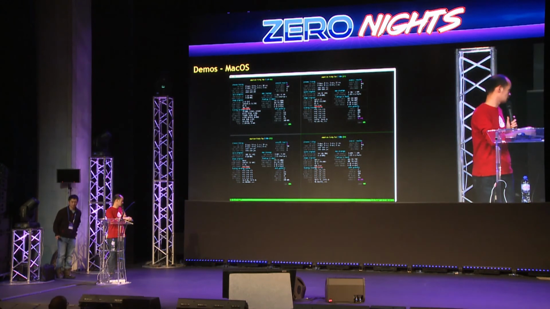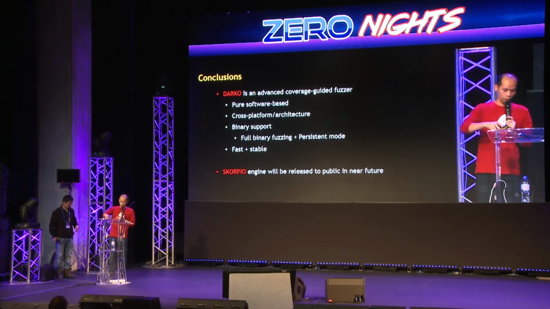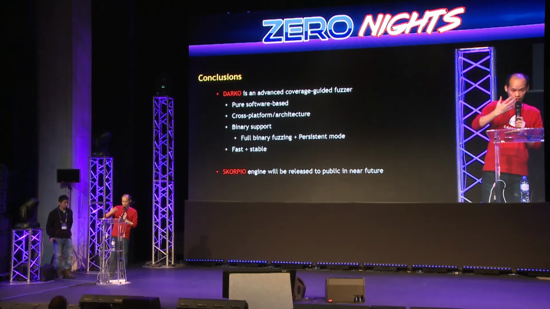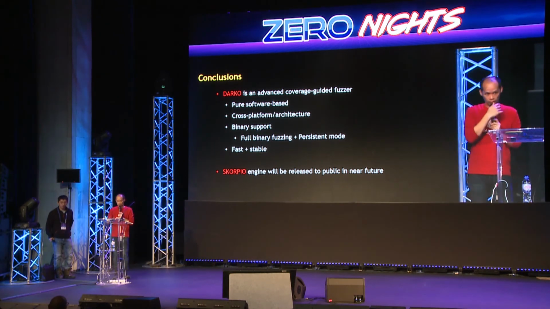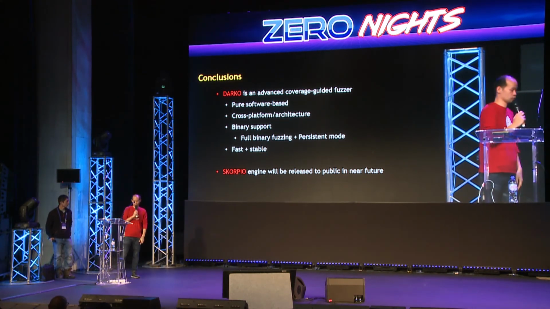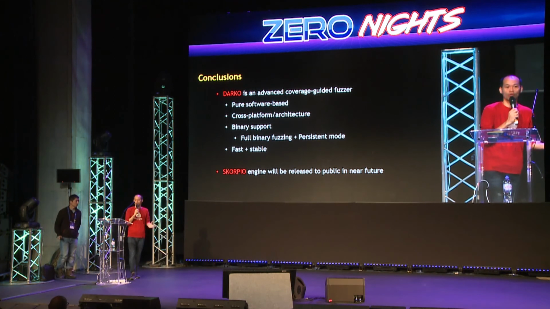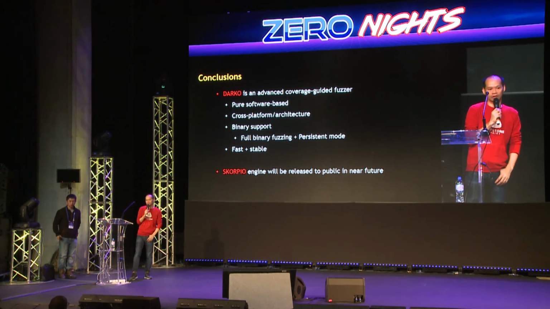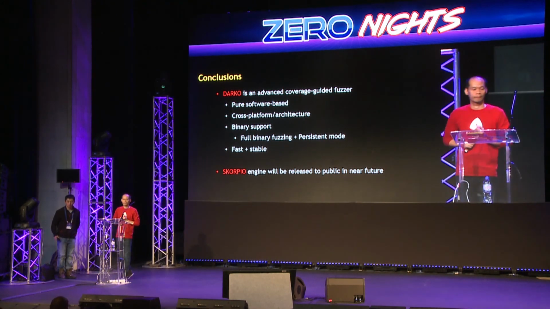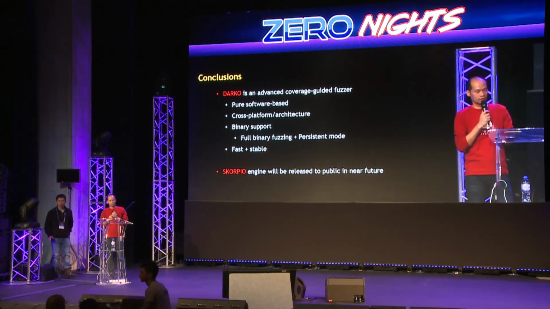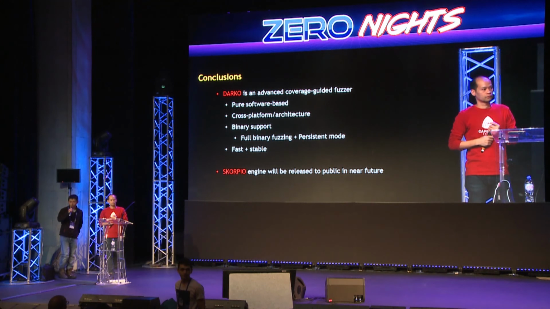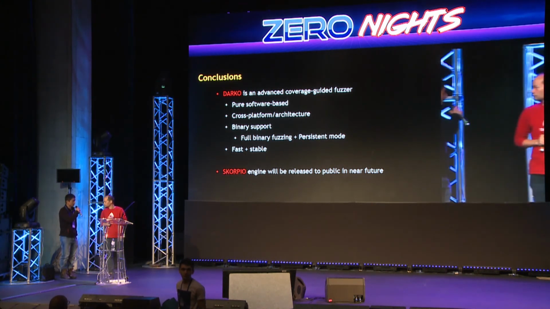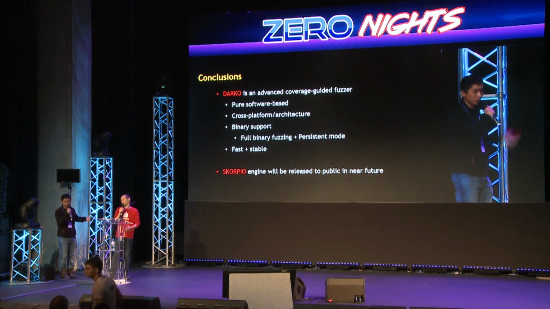As I said in the last slide, we will release the instrumentation framework named Scorpio to the public in the future, maybe in a few months; we still need to work on that. For the fuzzer further on, we are not sure yet. It is actually very easy to build a fuzzer with this instrumentation. You can try it yourself.